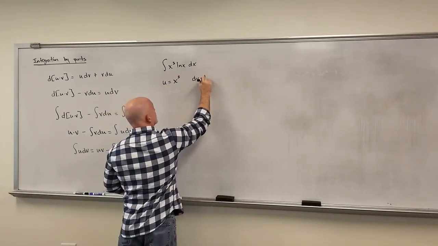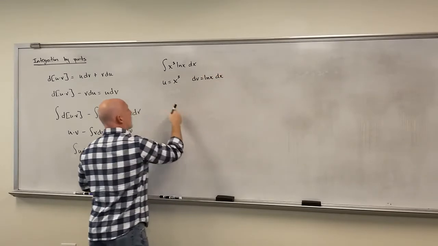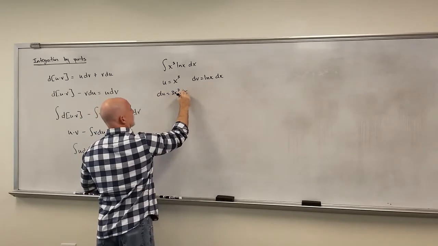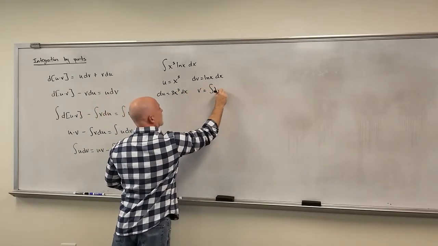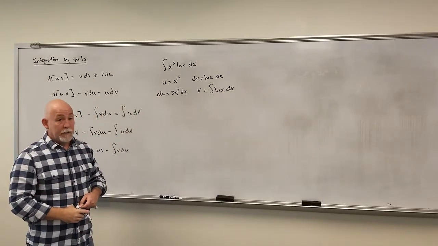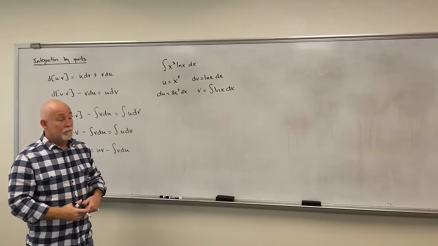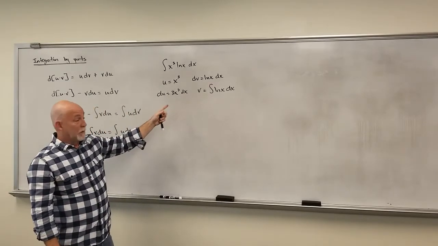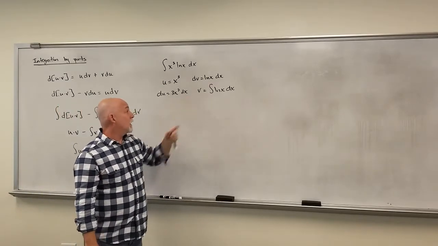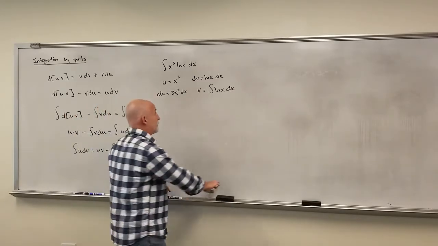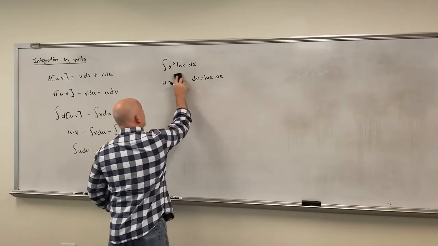So dv is the natural log of x dx. Well, that's fine. That works out great over here. du is just 3x squared dx. The problem is, what is the integral of the natural log of x? The answer is not 1 over x. That's the derivative. Actually, we don't know how to do this yet. We will in a few minutes. But as of right now, I don't know how to do that integral, which means I can't do it this way. So if it doesn't work that way, try it the other way.